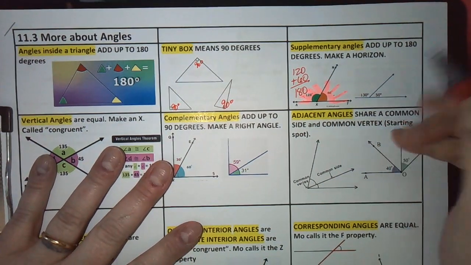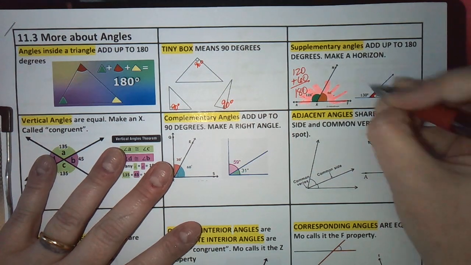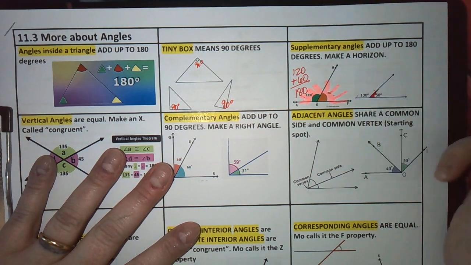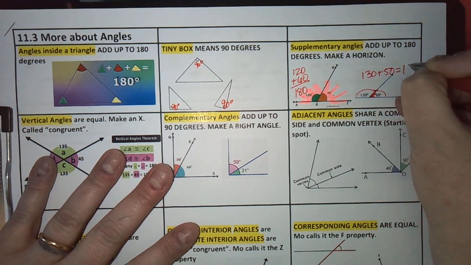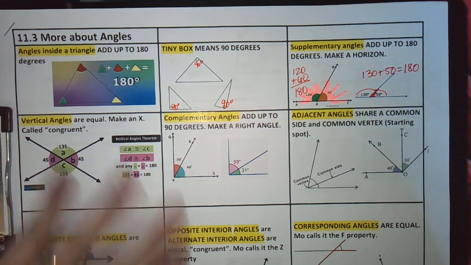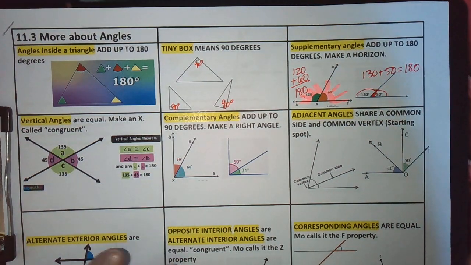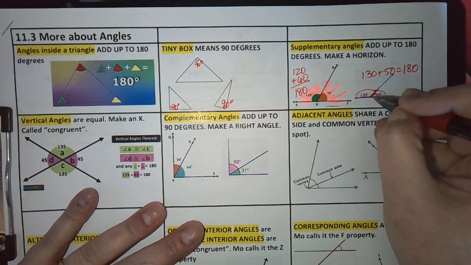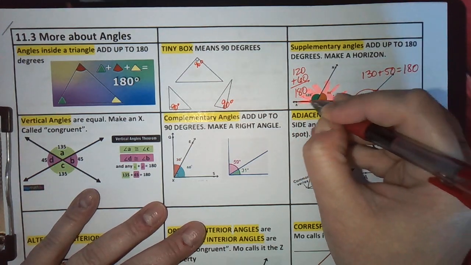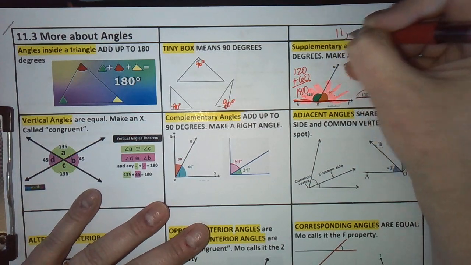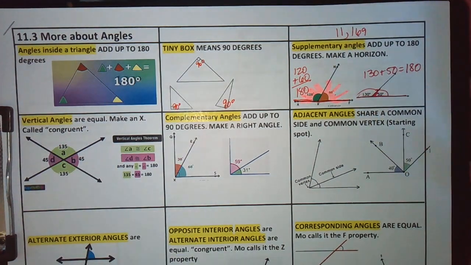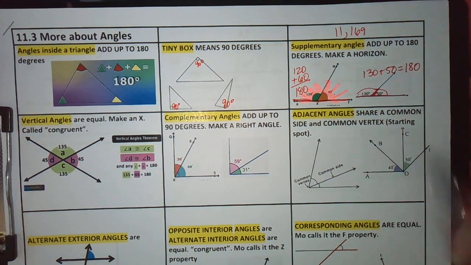Okay, then if you look at this other one, this 50 plus this 130 on the outside, both of those make 180 when you add them up. Okay, so supplementary angles are two angles that add up to 180. And sometimes they can be on the same baseline, or they might not be on the same baseline, but they just have to add up to 180. So like maybe 11 and 169. Those are supplementary angles, 11 degrees and 169 degrees, because they add up to 180.